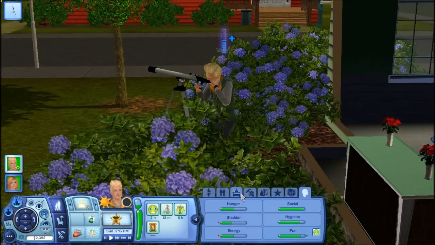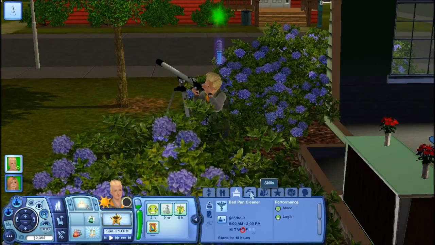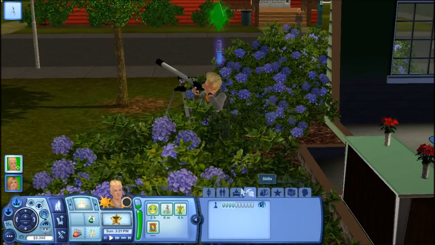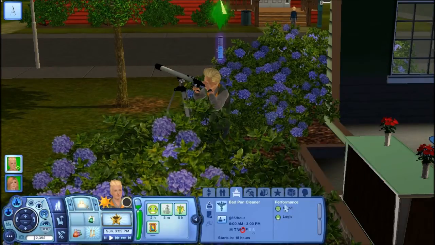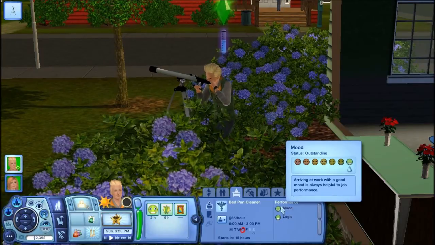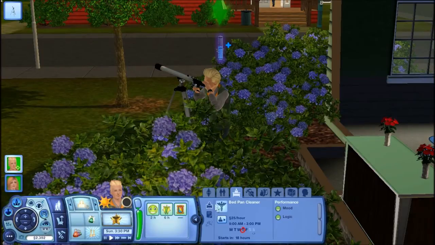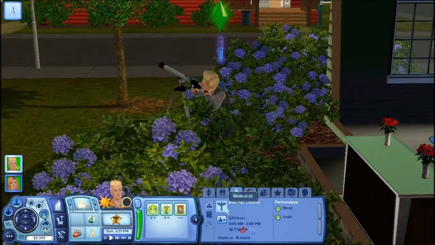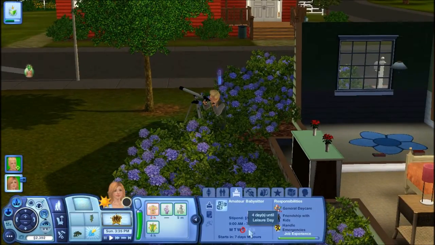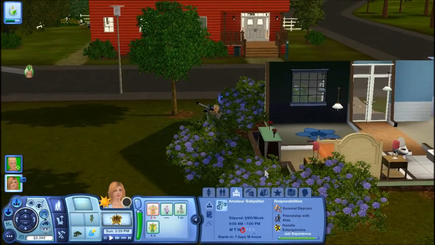Let's see what Lance's logic skill is at. Oh, no. Okay, he has the full bar thing. So he could be getting his next promotion. He's actually completely satisfied. Improving in logic skill will help your sim advance in this career. Arriving at work with a good mood is always helpful to job performance. So he is on level 2 in the medical career, but he's moving up, so he might get to the third level soon. Oh my gosh, he has 7 days off. Holy crap. That's a lot of days.